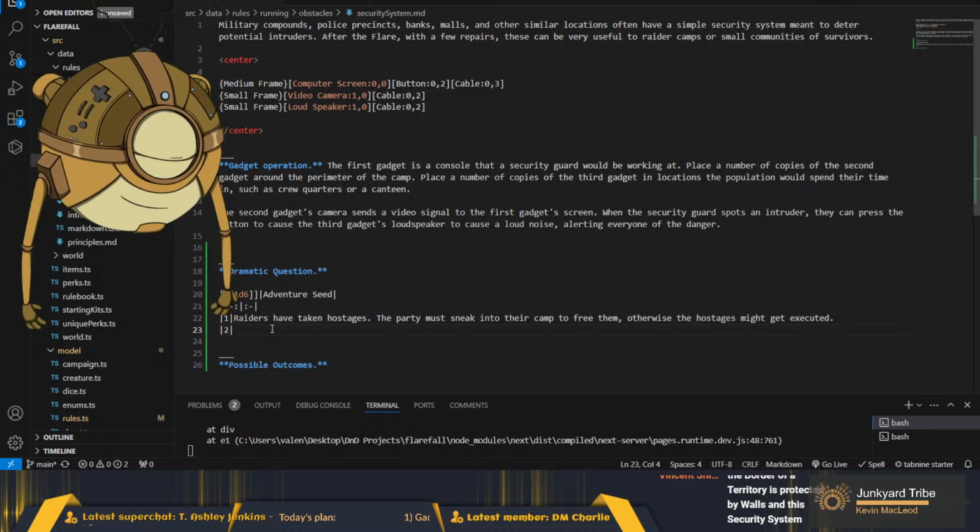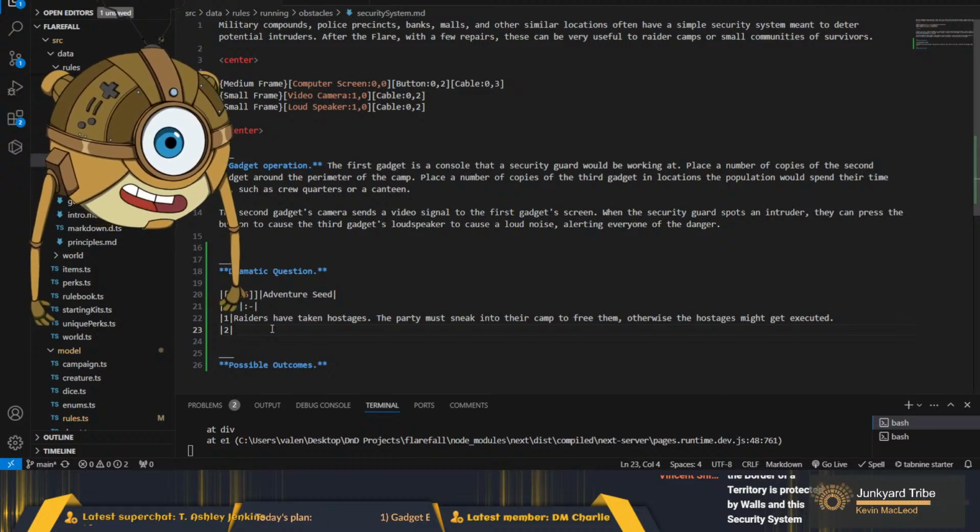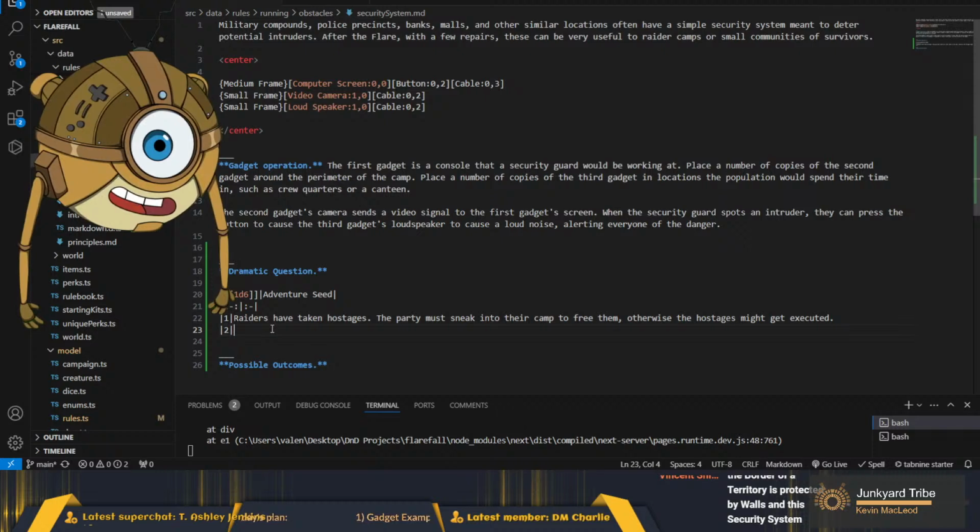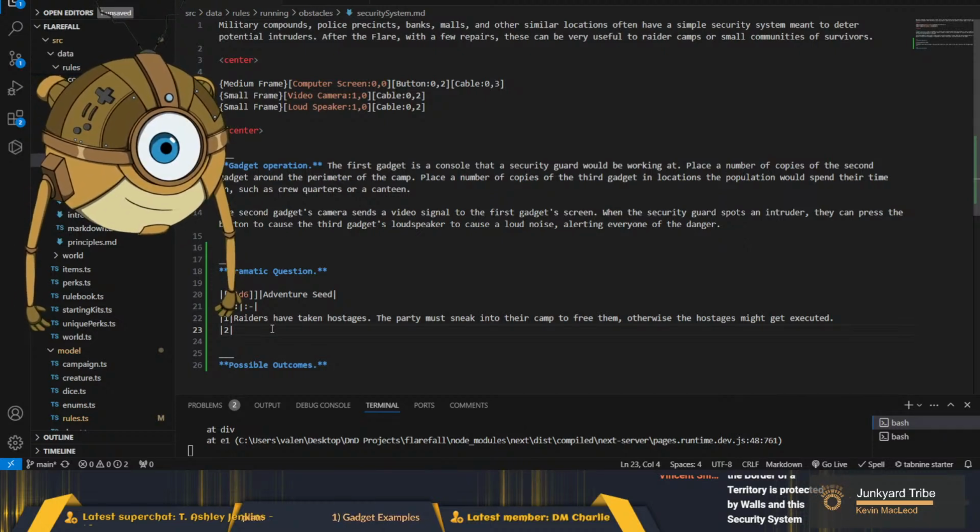I guess the party itself could have this security system. So another example could be they have spotted an intruder.